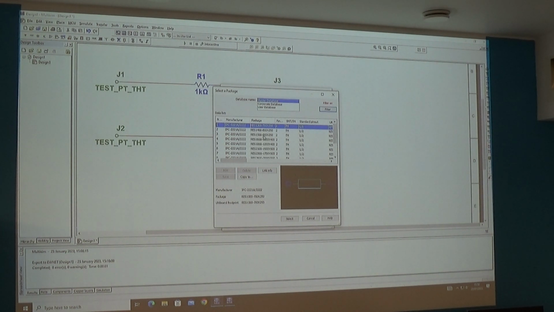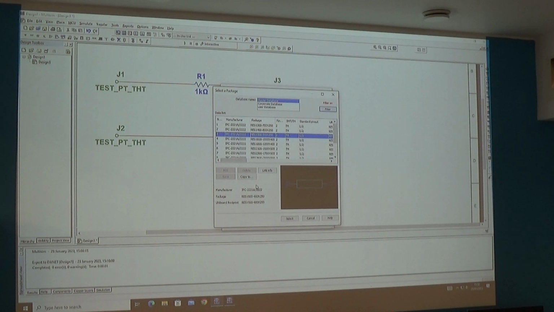Okay? So now let's say we select the one that we had before. Before I do, I'm going to have another resistor in the future that's going to have the same footprint. So wouldn't it be good if I could just record what I've done?